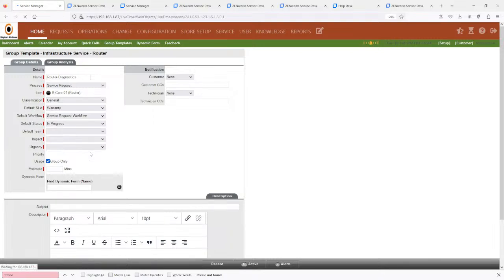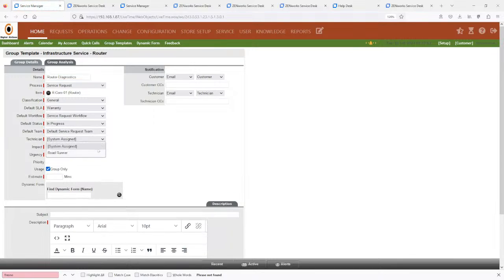We don't want to have it open because this being a service request means it's going to be a date in the future. Typically an incident is right now. Normally you schedule your core router downtimes. So we're going to do this service request team. We'll give it to Roadrunner. It's going to be moderate because it's not a down device. It's more of a service request. And we're going to say 0.